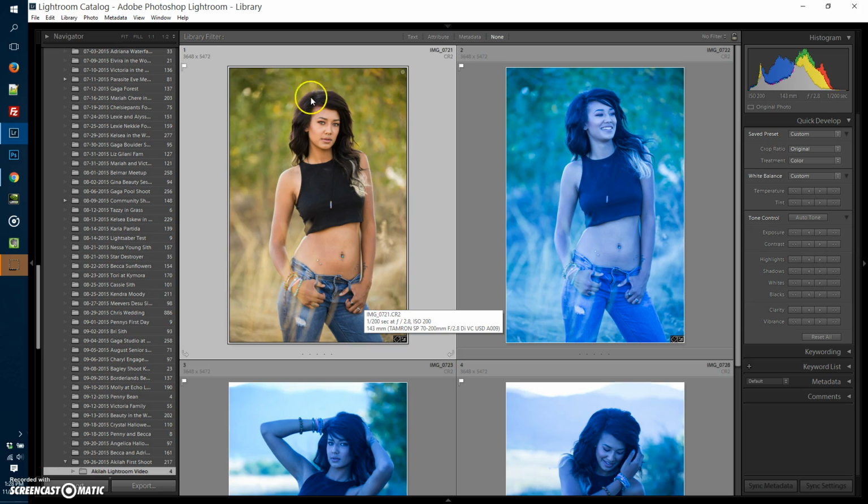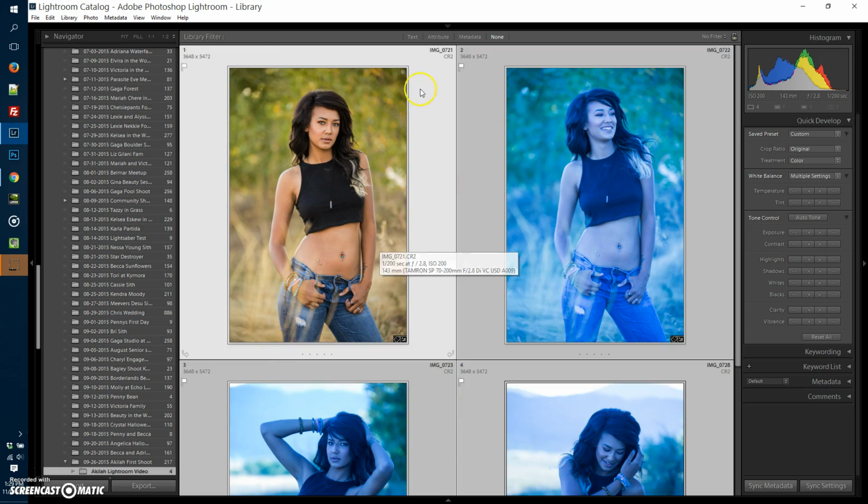So we did the quick develop here. On second thought, I'm going to add a little clarity. Clarity essentially gives the illusion of making the image sharper, and what it actually does is boost the contrast of the midtones in the image, which is where the majority of the sharpness in an image is perceived. So that's clarity. Vibrance is just going to make the color pop a little bit more. It's similar to saturation, but it keeps the skin tones from getting too colorful. So it focuses more on greens and colors that are not yellows, reds, and oranges, which are what your skin tones are.